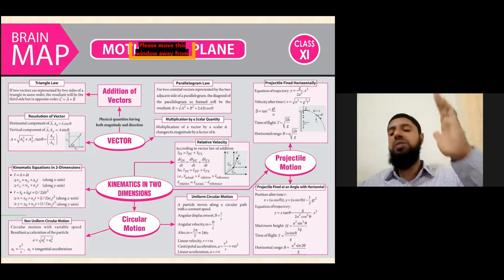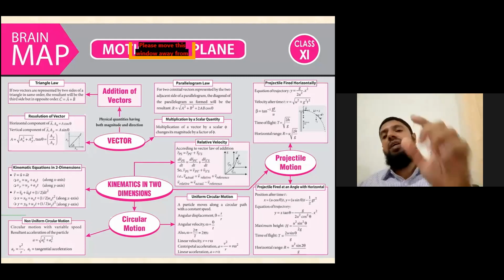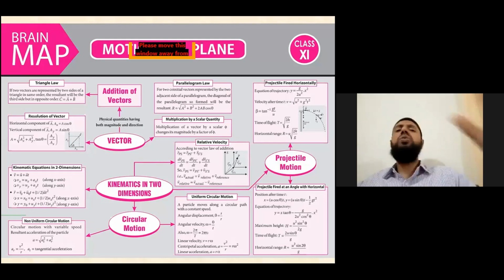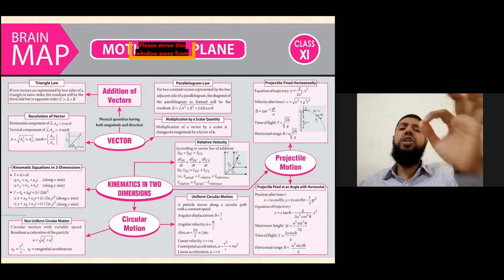Mind maps and brain maps. In a brain map, a chapter's graphs, a chapter's important points, a chapter's equations, every one of them should be listed. Every point to be tagged.